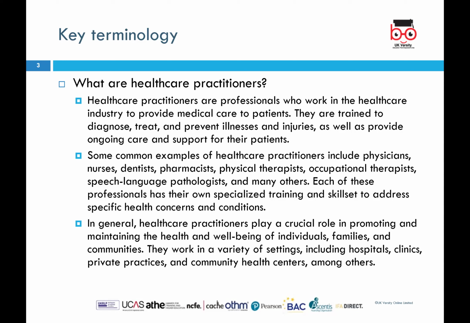They diagnose, treat, and prevent illnesses and injuries, as well as provide ongoing care and support for their patients. Now, ongoing care, we talked about people who require ongoing care. It was basically people who were diagnosed with chronic disabilities or chronic conditions. We talked about diabetes, hypertension yesterday, dementia, for instance. Some examples of healthcare practitioners: physicians, nurses, dentists, pharmacists, physical therapists, occupational therapists, speech language pathologists, and many others. Each of these has their own specialized training.